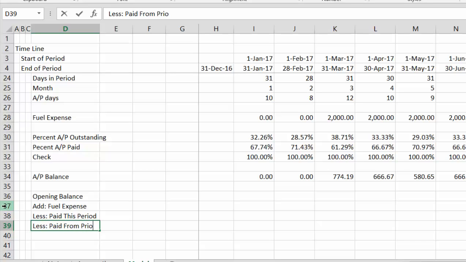I've got to get this right. And then we can put a closing balance.